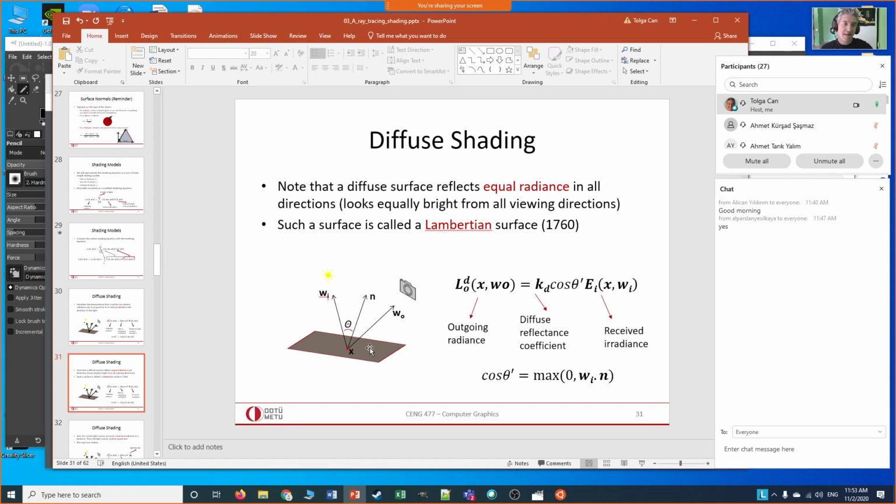Or we can have a sphere represented by triangles, in which case, if you have the same normal for each triangle all over the place, you will see the boundaries of the triangles, because for every triangle the diffuse component is going to be constant along the triangle surface, since its normal is the same. Maybe this vector is changing a little bit, but basically you will be seeing the boundaries of the triangles if you use lots of triangles to represent a sphere.